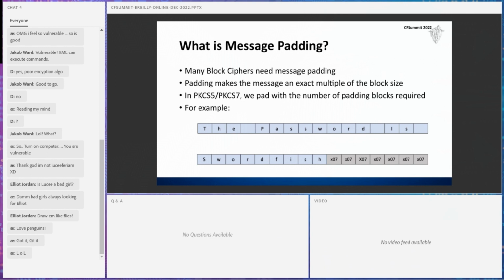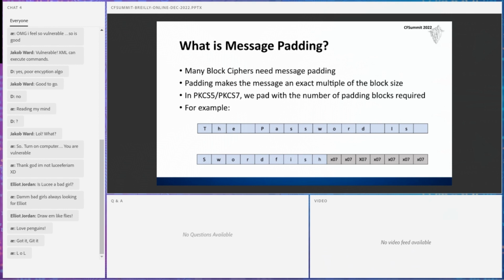It makes sure that our plaintext, the message we want to encrypt, is an exact multiple of the block size that we need. So in this example, the password is swordfish, and here we're going to need 7 bytes of padding. For the last block of our message, our last 7 bytes are just going to be hexadecimal 07 07 07 07 07 07 07. So basically 7 bytes, each with a value of 7. That's what padding is going to look like.